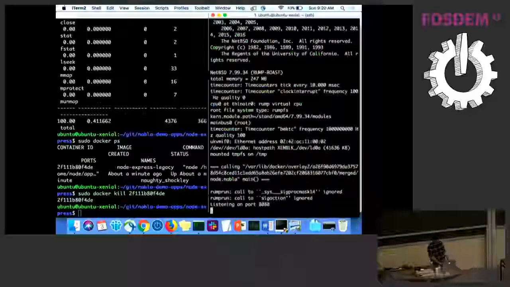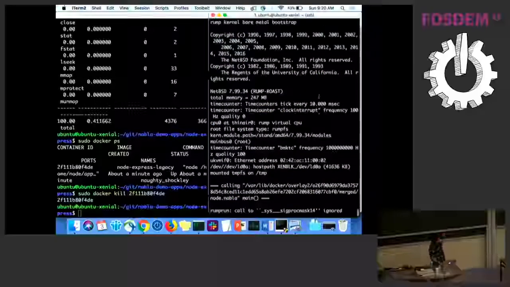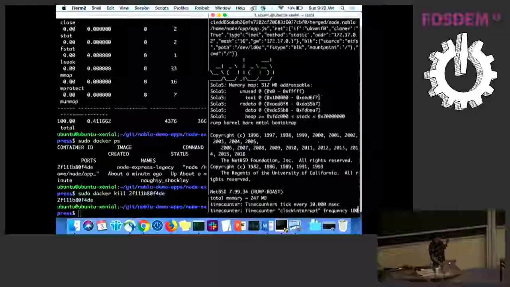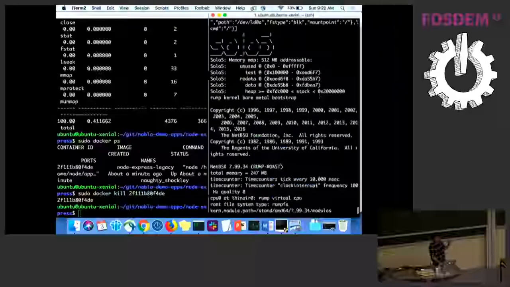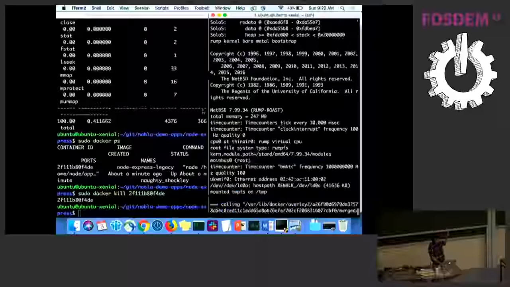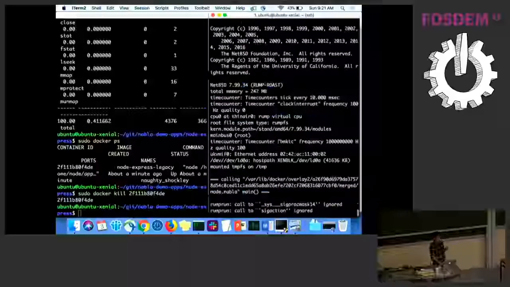Now it's running the same application, but our initialization code is printing a bunch of statements. You can see the components here are part of the unikernel ecosystem that we're using. We're using the Solo5 interface, and we have a runtime, which is a NetBSD kernel within it, which is our library operating system.